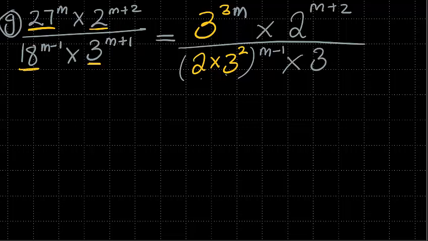And our last one is going to be 3 to the power of m plus 1. So technically, if I was going to put this in the bracket, let's do that here. It would end up becoming 2 to the power of m minus 1 multiplied by 3 to the power of 2m minus 2, because I multiplied in. I hope that made sense. Shout out if you didn't get that.